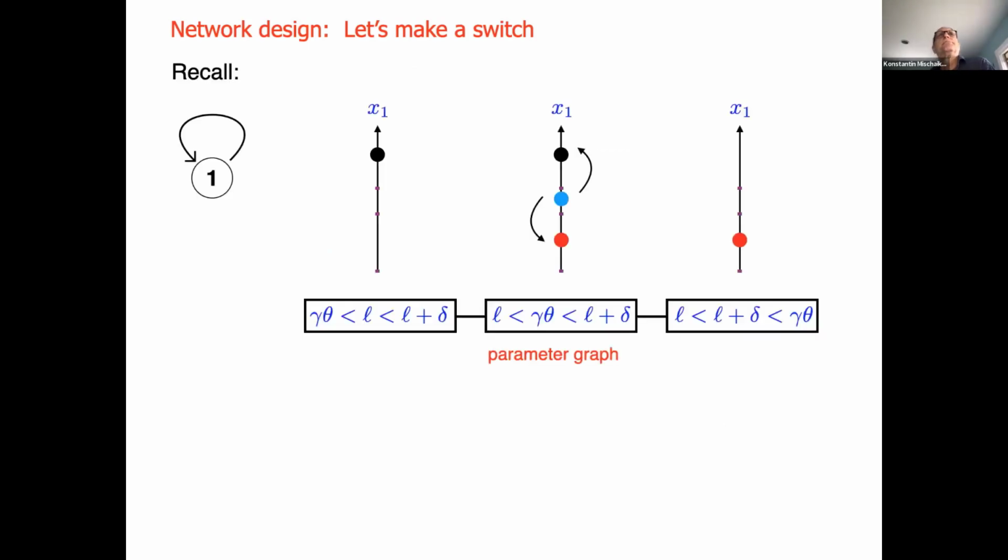Let's make a switch. All right, so I claim that this actually gives a nice hysteretic switch. Here's the different parameter regions. Here's the Morse graphs that you have. Over this region, you have this fixed point. Over this region of parameter space, you have these fixed points. There's this unstable fixed point that exists over this region. That's, to me, the simplest way to fit that in.